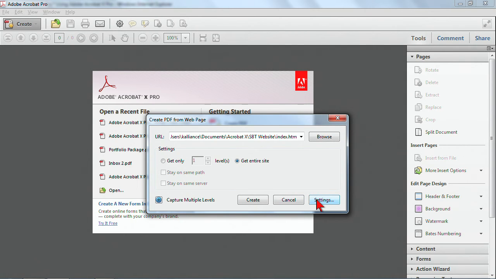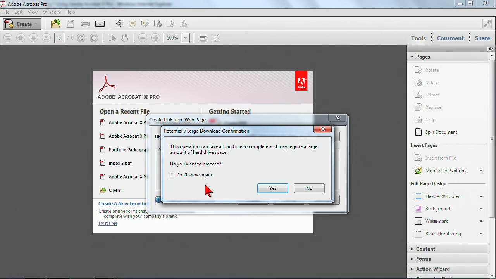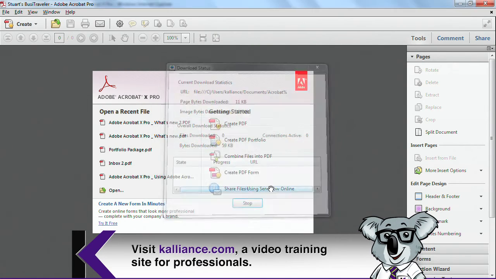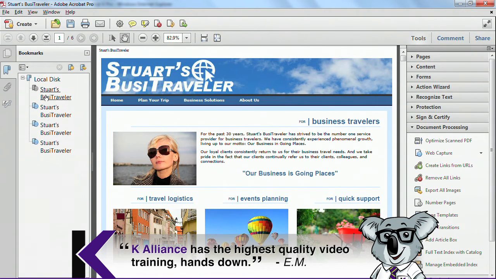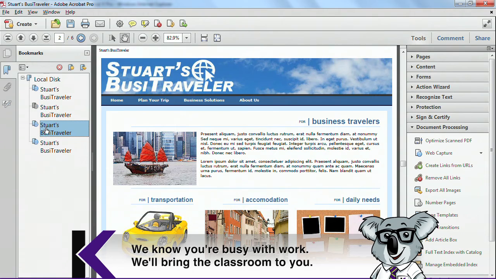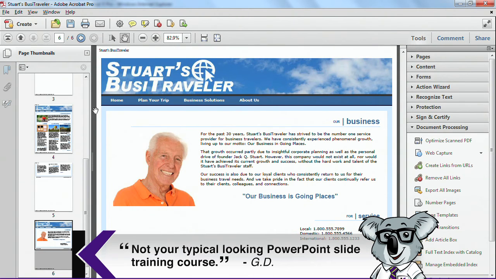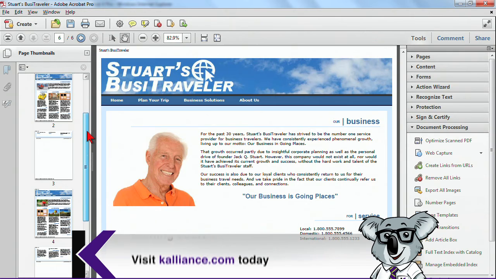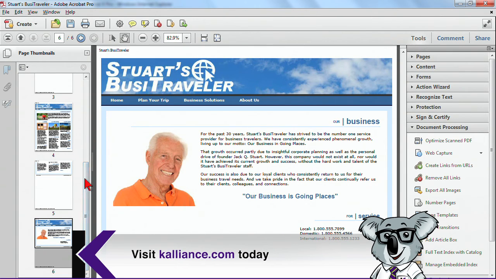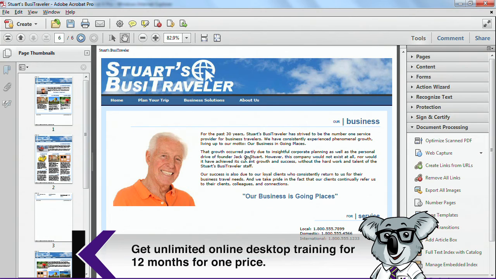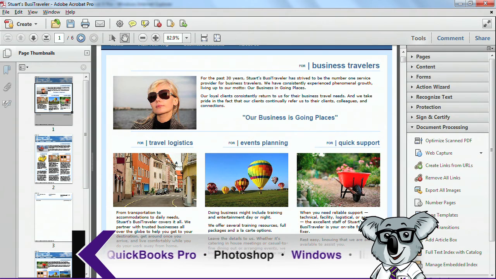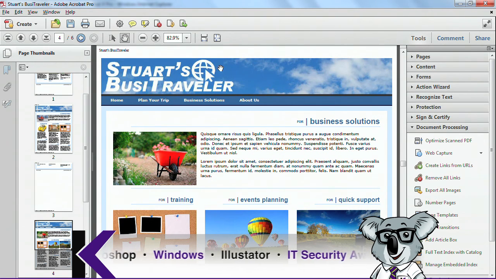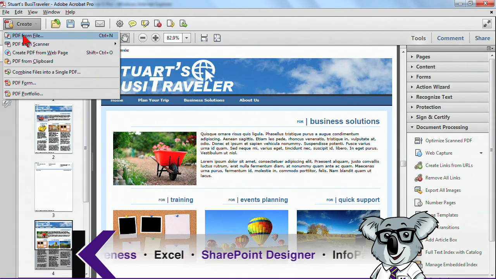I'll leave the settings as they are, and I'll just go ahead and click create. Now, the warning, of course, is telling me that it could take a while, but since this is such a small site, I know that it'll be very quick. Now, what's happening is each page is transferring over as a bookmark, although you'll notice that it's more than four pages because of the printing process, the conversion to print. However, the links are in place, and I can click on the link and definitely jump around and navigate. So I'm retaining information that would not be captured if I had simply chosen to create the PDF from file.